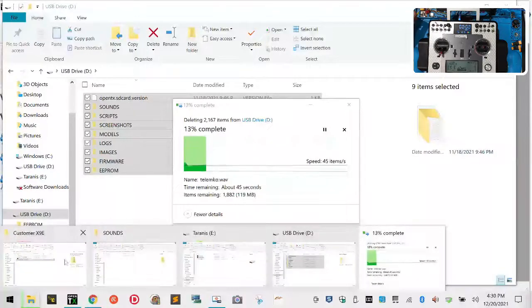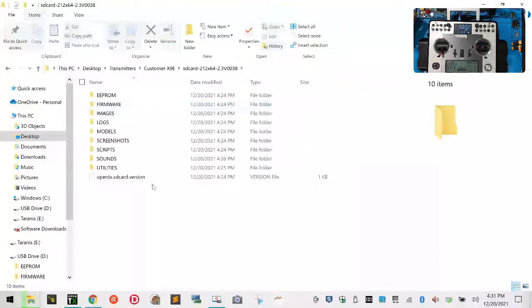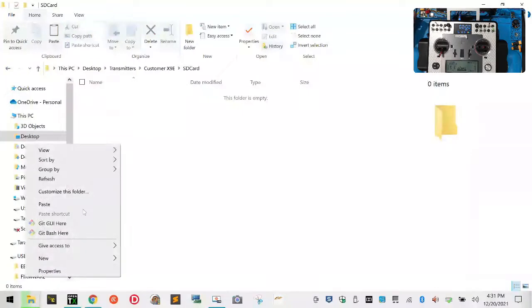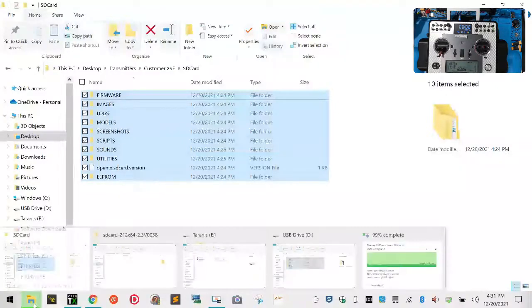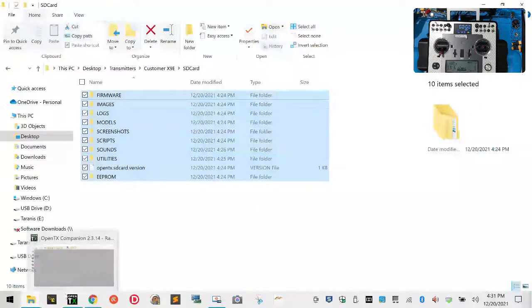And then we're going to go to our here and we're going to take this SD card. Oops. I didn't take my stuff out yet, so we're gonna take this SD card, take all of that, and then cut it, go over, SD card, put it in here, and paste. All right, where are we at here? So we were deleting these. It's almost done. There we go, 100% delete, right?